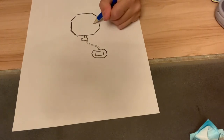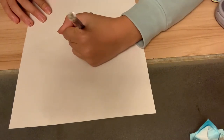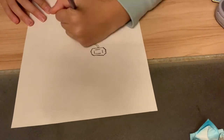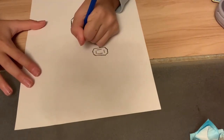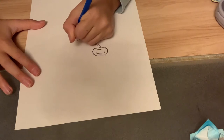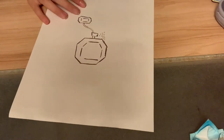Now, I'm guessing we're gonna do a line here, and a line here, and a line here. Okay. Now I'm wondering if we should like see it, like it's shooting out the perfume. So I'm guessing, yeah, it's gonna be like a pyramid. Like this. I'm sorry that it's upside down. It's just very hard for me.